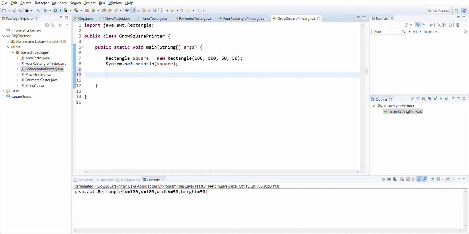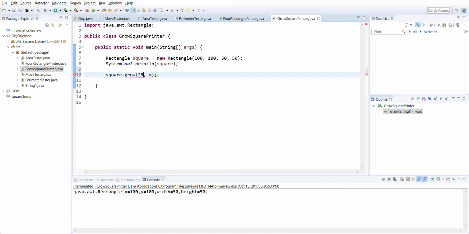If you look at the API manual, you're going to see that the grow method makes our box or rectangle grow in both axes, on the X and then the Y axis, uniformly. So it's going to grow on both sides. So I need to make it grow just 25, because it's going to grow 25 on the left and 25 on the right. So 25 plus 25 is 50, plus the 50 that it had on each side, and it's going to be 100. So each side is going to be double as big as it was originally.